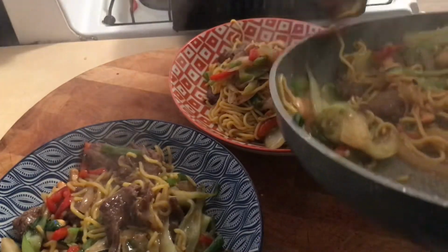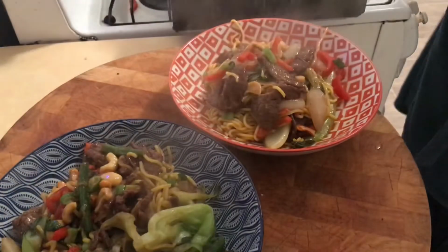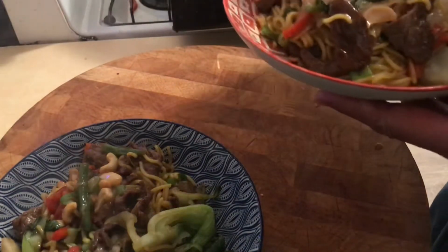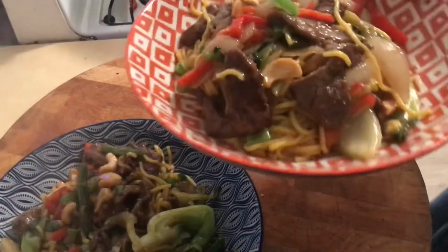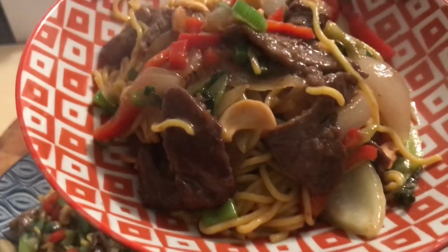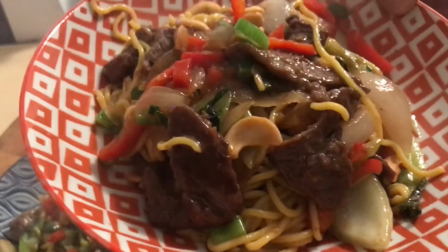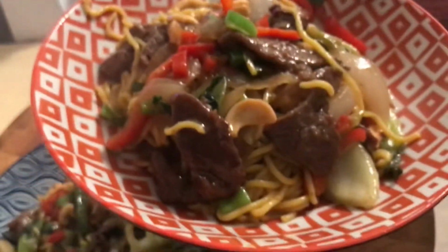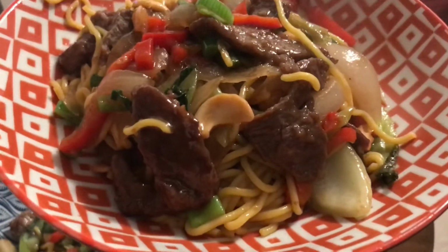Cashews, yum. Okay, so what we have here is our dinner, and it's not soup. This is my version of beef stir fry, but it had different sauces in the marinade. I showed you a little bit of corn flour, just adds a bit of extra depth and texture to the meat, makes it nice and glossy actually, look at that. All right, let's sit down and try it, see if it's any good.